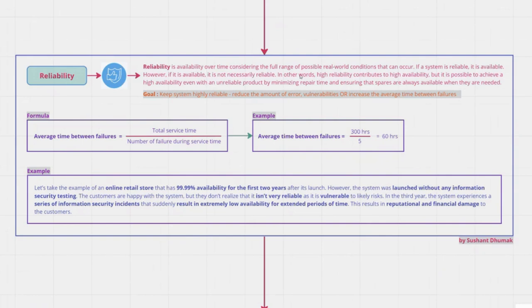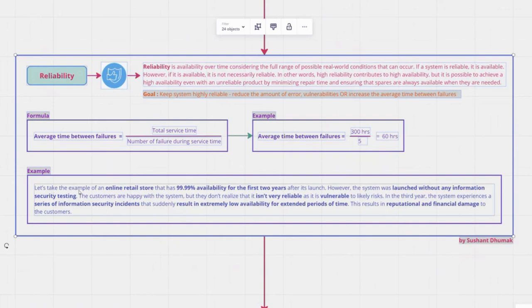What we have seen through the definition is that system reliability is availability over time. In the sense, your system is available, my system is available for 99.99%, suppose. But the user who is working with my system is having some security issues, having some errors, getting some failures. So will that be my reliable system where my user is trying to do something and it is failing? And if the user again, after some time, goes and does something, it is failing. So will it be reliable? No, for sure. Let's look at the first example that will give a clear picture of it.